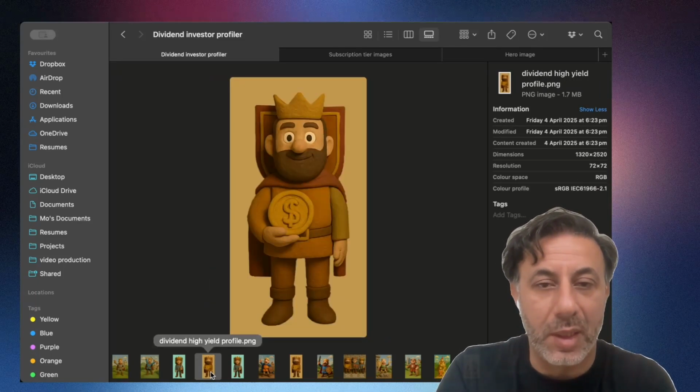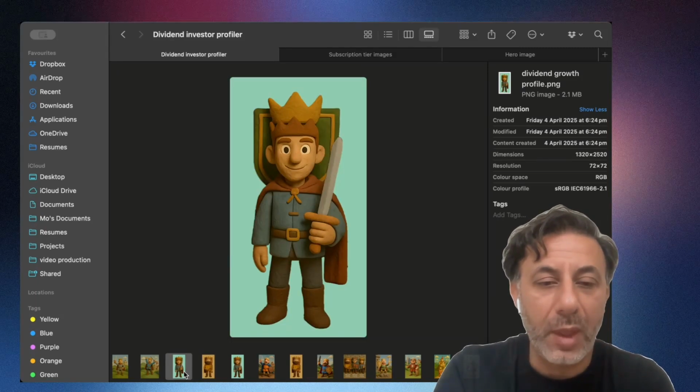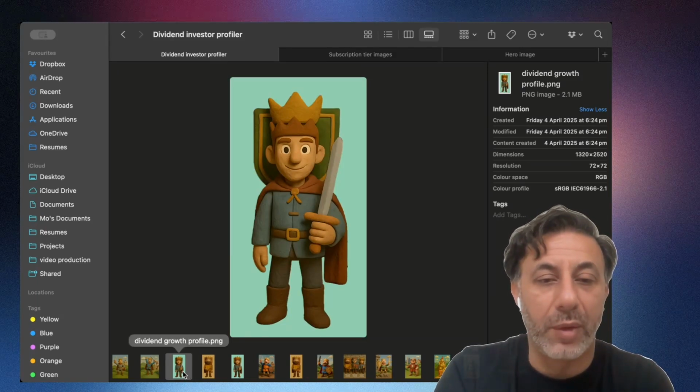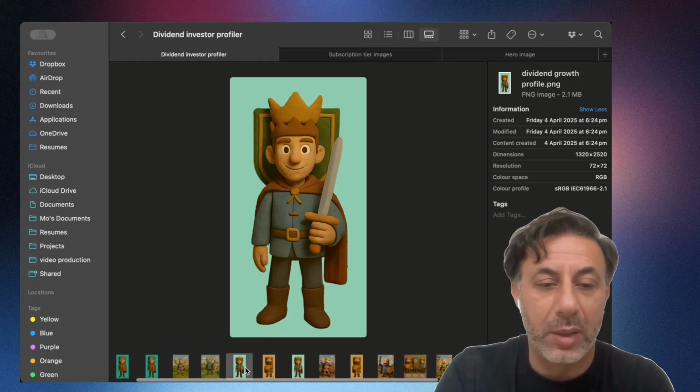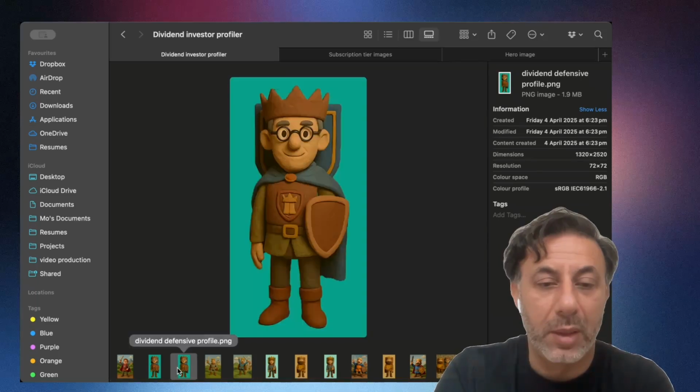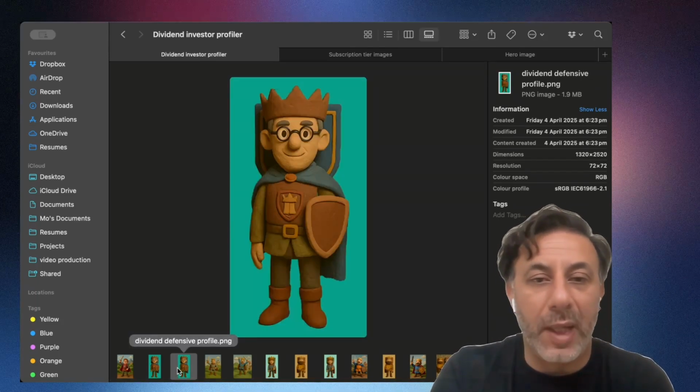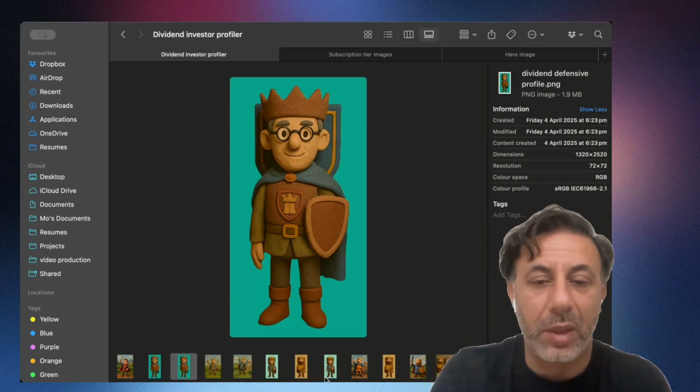That's these guys here. So you've got your high yield, you've got your dividend growth, and where's the last one? Here we are. You've got your defensive. So we've just added that into our prompts. In the defensive, it's got a castle.